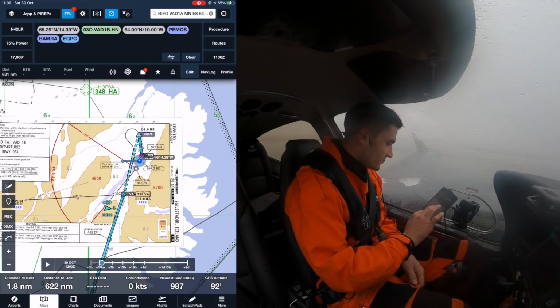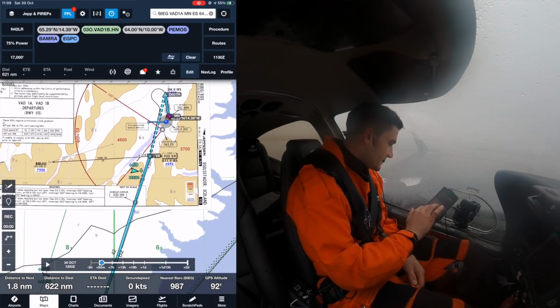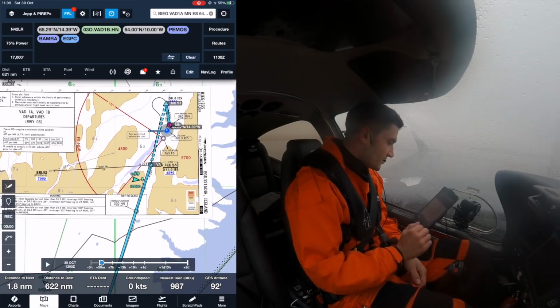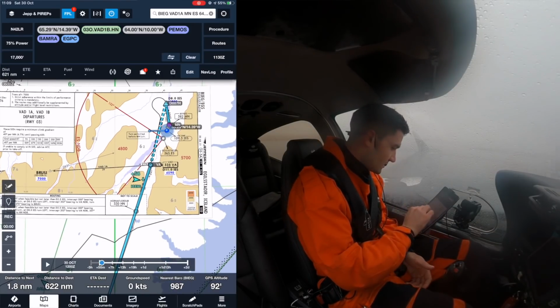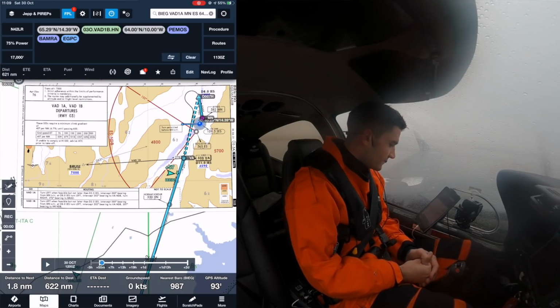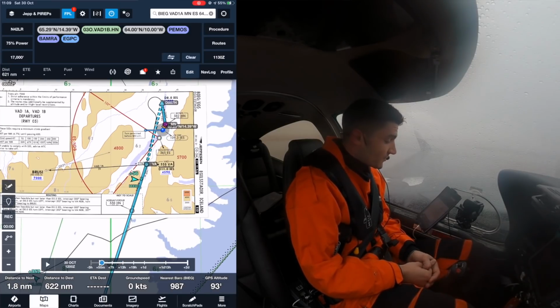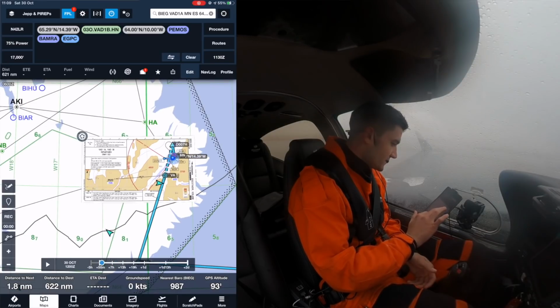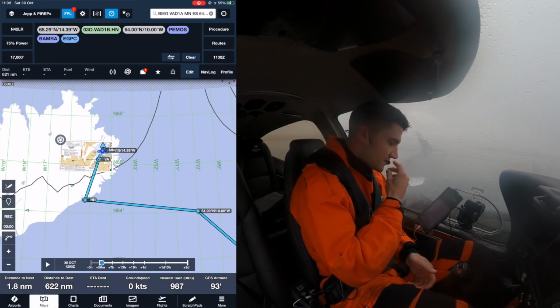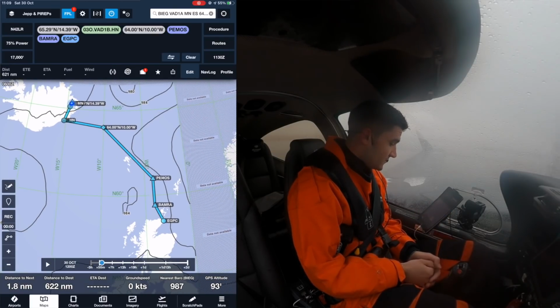So just a bit of a look at the route. Taking off here from Egilsstadir, we're going to probably do the VAD 1 Bravo departure, which will take us to the Mike November, then track 000 for 8 miles, and then a left turn to a 072 bearing from the Victor Alpha NDB. Hopefully we'll be above MSA before then, so we'll ask for a direct to our next waypoint, which will be 64 north and 10 west. That lets us miss out the Hotel November bit, which is a bit of a dogleg, and takes us all the way down to Scotland.